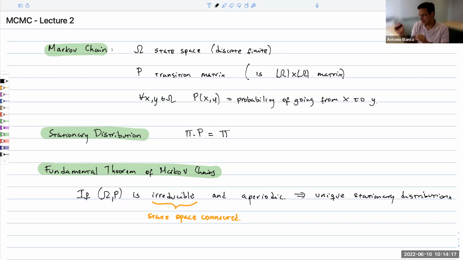Okay, and there is a subtlety here: even if there is a stationary distribution and it's unique, it may not necessarily be the case that you converge to it, right? But this theorem ensures that you do. So it also gives you convergence. So, a unique stationary distribution, and the Markov chain converges to it, right?